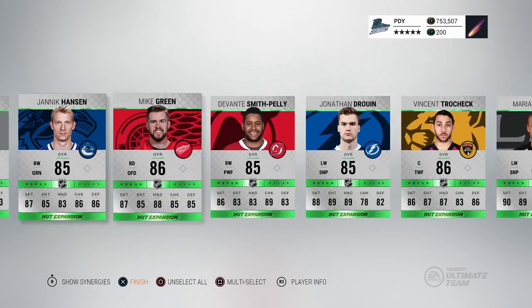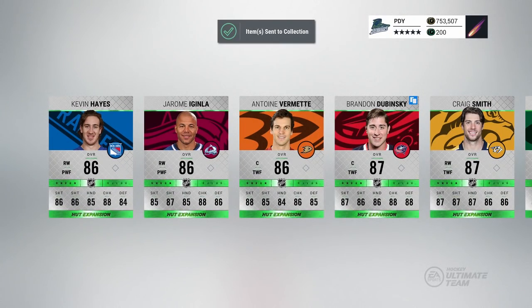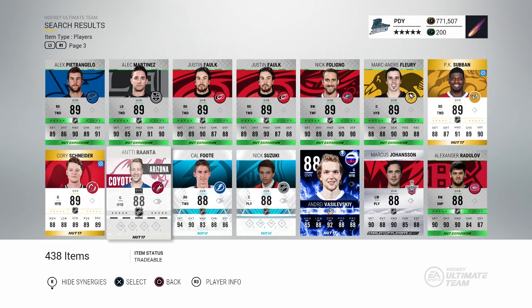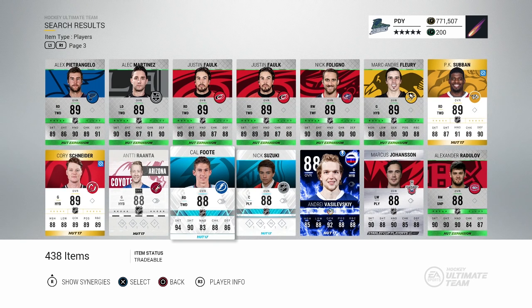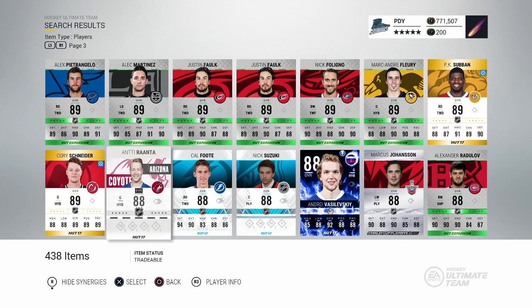That last pack was all right, pretty decent. I'm kind of happy where this pack opening turned out. I'm kind of happy with what we found in this one. So let's go see - maybe we'll give one of these cards away. Here's what we're gonna do: I'm holding on to this Cal Foote. He's mine, hands off. But this Nick Suzuki and this Anti-Ranta - we're gonna be giving them away on Twitter.